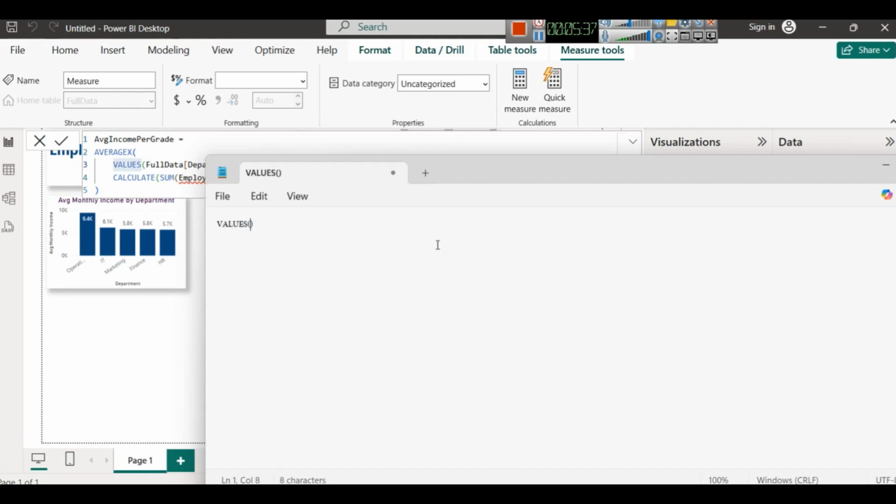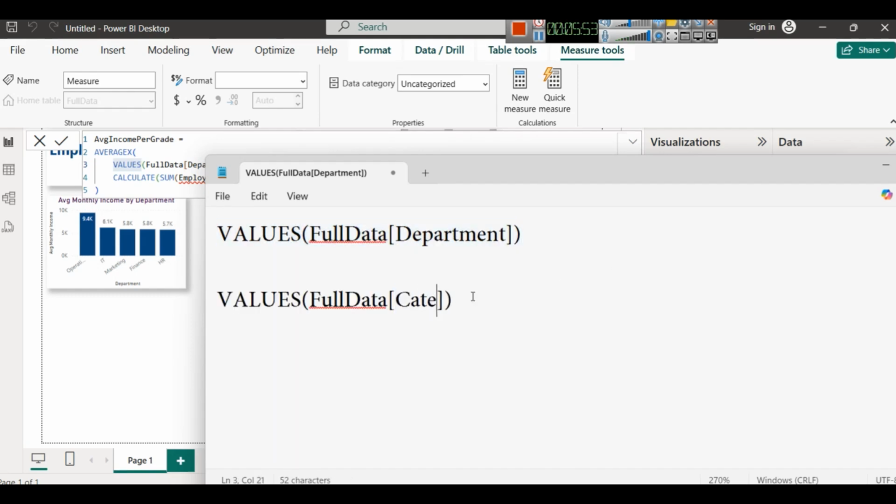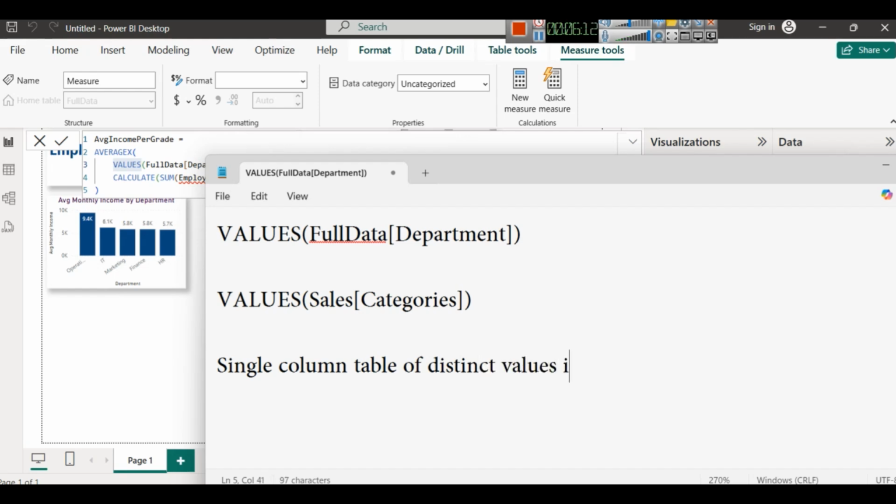If I write VALUES of full data department, or VALUES of full data categories, let's say we have a sales table, whatever I write, it will give us a single column table of distinct values in that column.